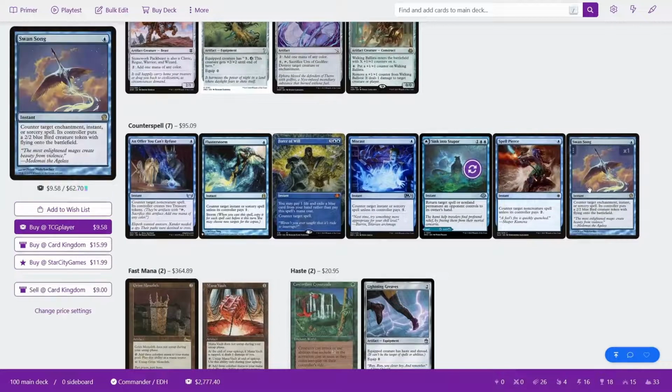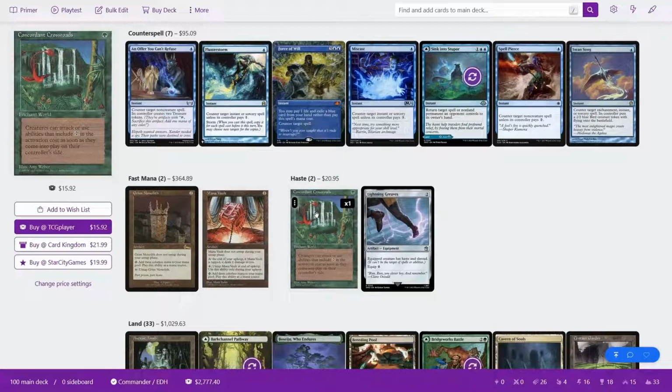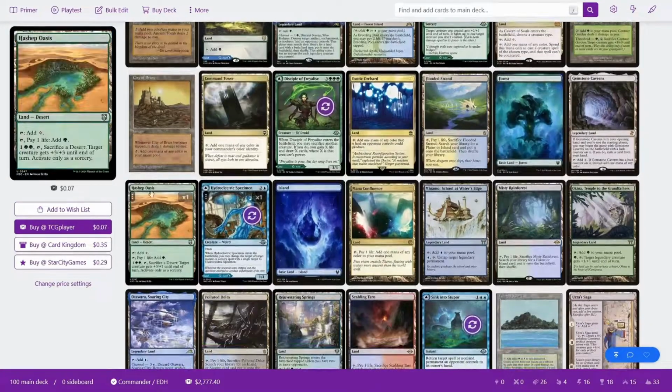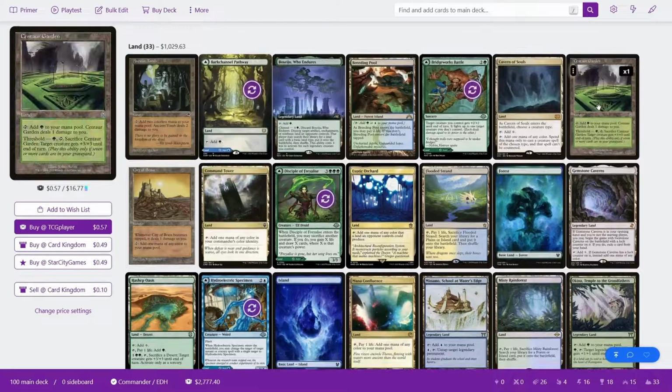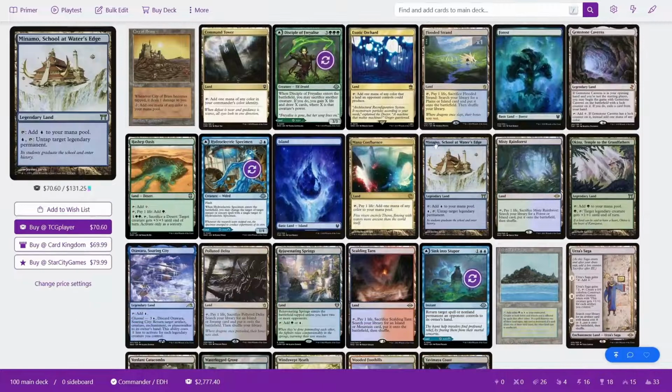We've got our suite of counter spells. We've got a little bit of fast mana and haste specifically. We don't want to have to wait to tap Vhal. We want to be able to tap immediately. Pretty straightforward lands, not too much to see here, with the exception of Hashep Oasis as a land that can pump Vhal. We also have Okina as another way of pumping Vhal. Again, we just want to get Vhal up to a higher toughness. And lastly, we have Centaur Garden as yet another way of doing that. And of course, Bridgeworks Battle as our modal land to do the same.